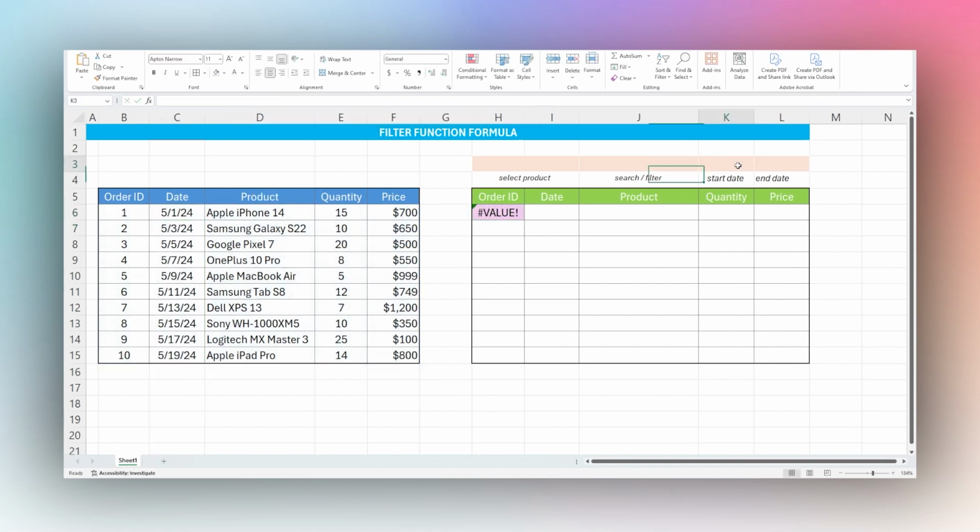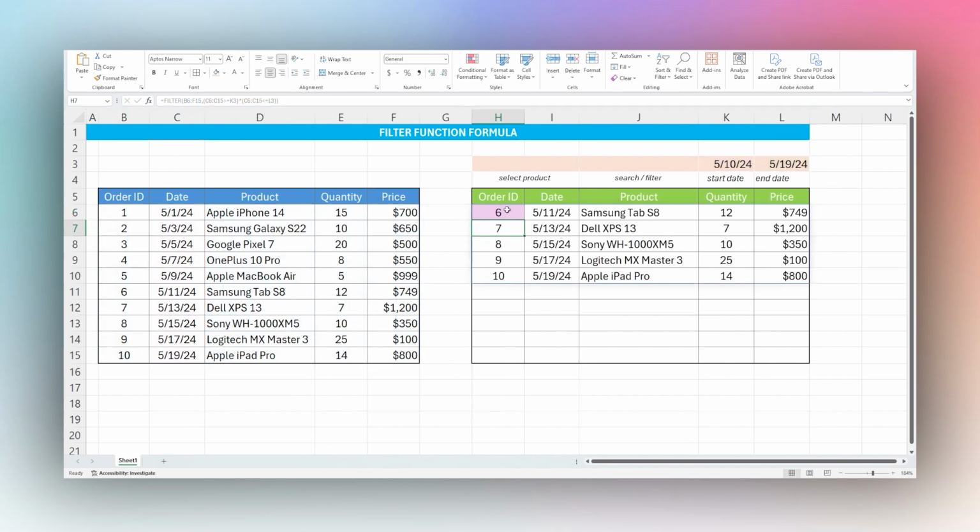All right, so now I have a different error because these are blank. So let's go ahead and fill these in real quick. And then it looks like this one went to 56, not 15. So there we go. All right, so we have our formula correct now for our filter function. And so we're returning everything between these two dates. And so if we adjust this to 5/16, for example, you can see now we're restricted to that date range.